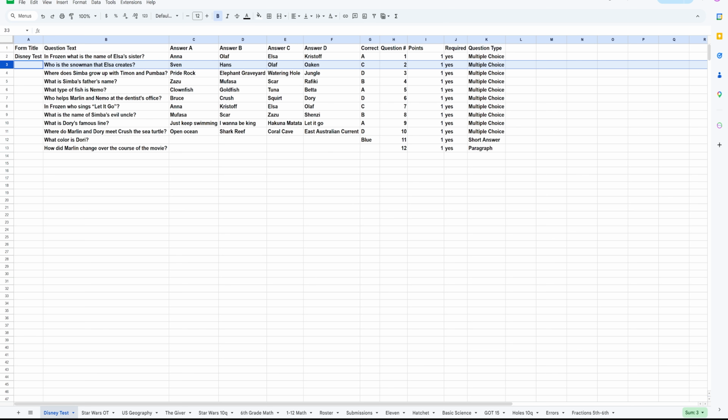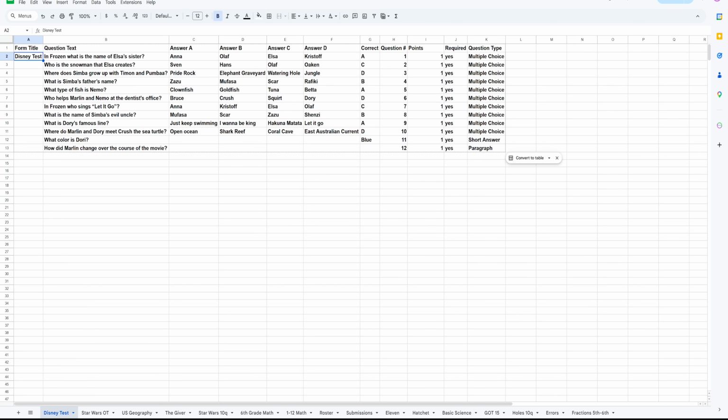The one thing that jumps out here that confuses people is this form title. There's only one form title for a Google Form. There's not individual titles for each question, so I only need one. SheetFormR is only going to look in the first row underneath the form title header. So it's only going to look right here in row 2 for the title of this form, and this one is Disney Test. I could put Disney Test in all of these cells, but it's not going to read any of them, so there's no purpose in doing that. It's only going to read that one, and that's all I need to have.